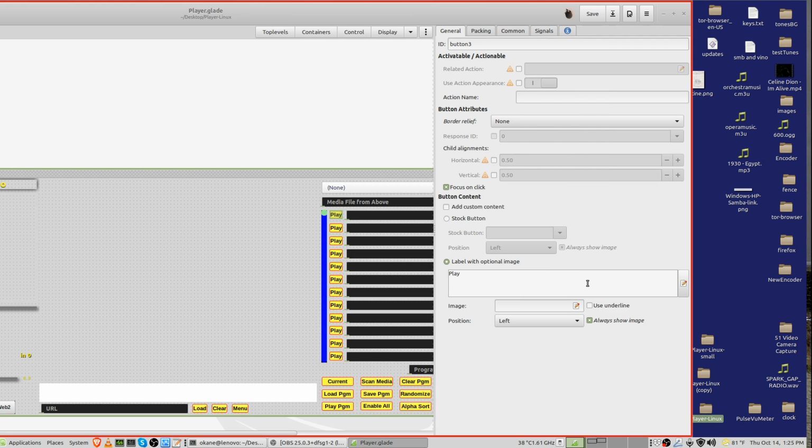Okay, let's look at some more complicated buttons. And these buttons, the play buttons, actually relate to the tile buttons in the program panel. The buttons here are not numbered sequentially. The first one is button 3, the second one is button 8, button 9, and so forth. And they get down here, it's 14, then it goes to 2, 5, 6, and then 15.